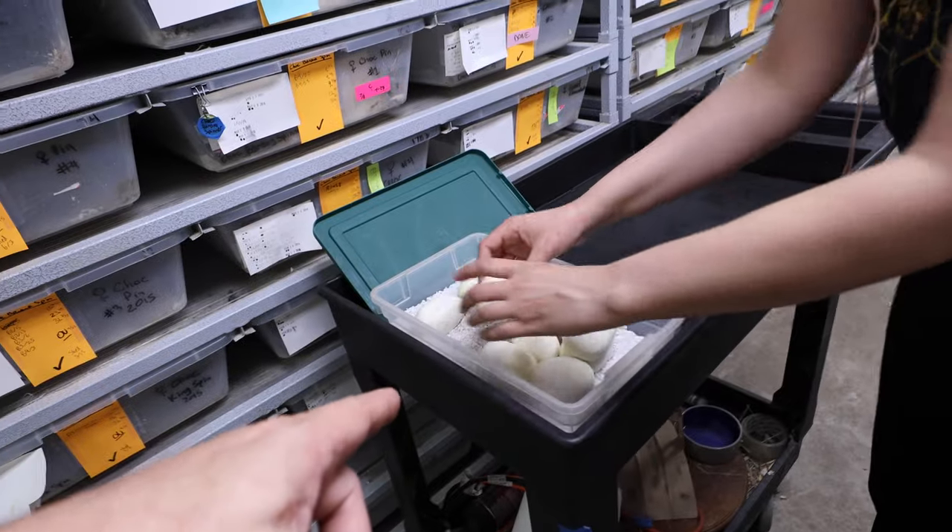I do want to check to see if we have any other clutches of eggs. I want to talk about some genetics with ball pythons and how Kelsey has really had the success she's had this year with our ball python colony. Kelsey's going to separate these eggs out and get them in the incubator box. So let's see if we have any other ball python eggs.